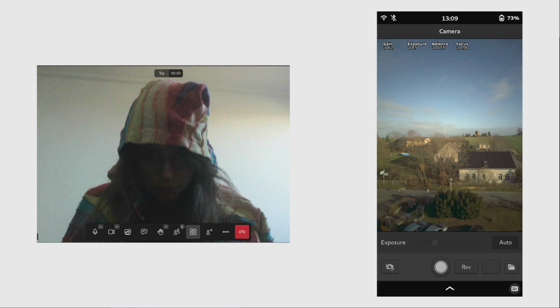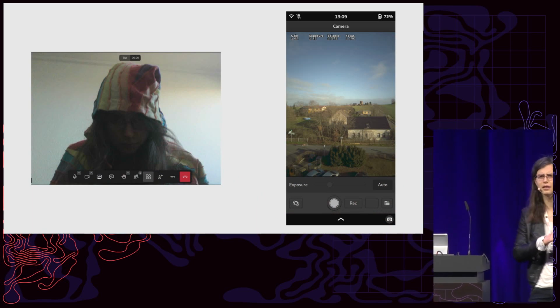But before I get into it, I want to tell you exactly what I mean by a camera library for Linux. The camera library that I am making is one that is only concerned with cameras that are actually part of the computer. The goal is to abstract them enough so that an application author can write an application that works on many different cameras without worrying too much. For example, cameras like this webcam over here are pretty easy to use. You just set it and it pretty much just works. You don't have to mess with it. Or cameras like on the phone, where you can perhaps change some settings. This is more complicated, it gives you more power.